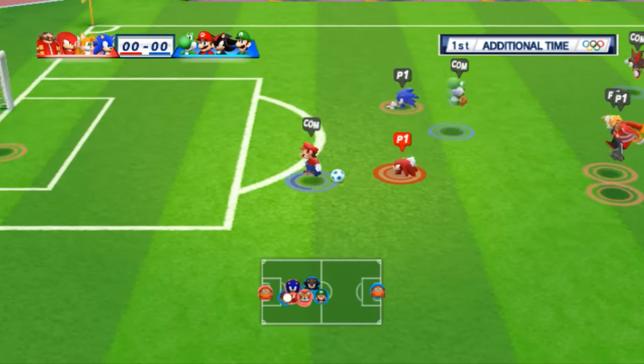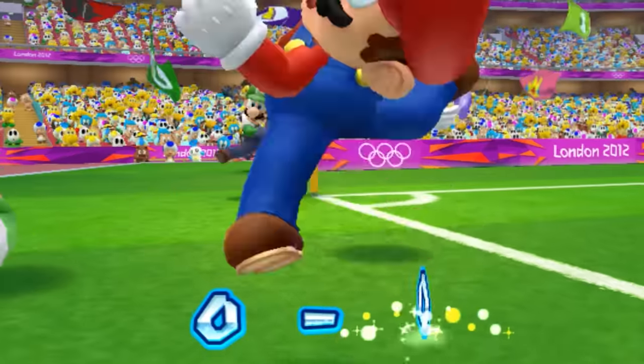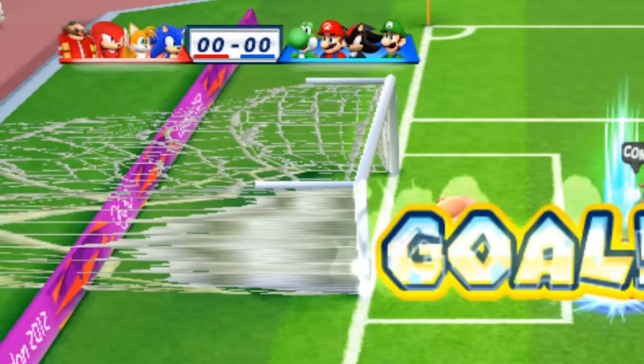Oh, and Mario has the ball. He dribbles it down the field. Goal! He absolutely destroys the net! And I absolutely mean that literally. The net is broken. We need a new one. Up next is seizure synchronized swimming, which is something that's very hard to say.